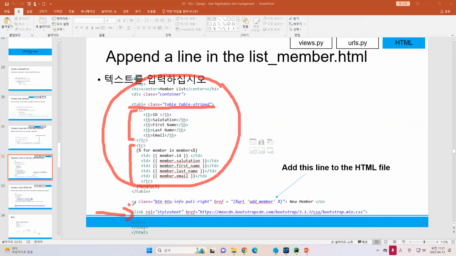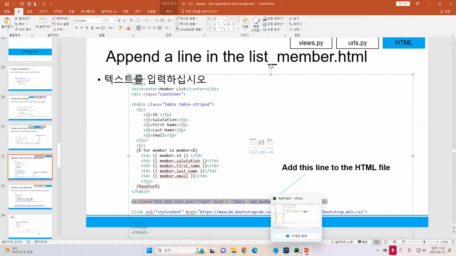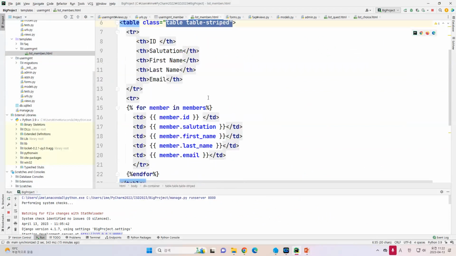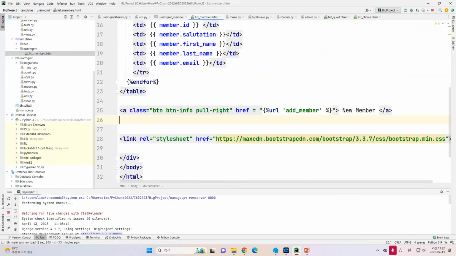So before this, let's create a new line in this HTML. I will copy and paste this line, and then you can put it into the HTML file. So before the CDN, you can put this line.